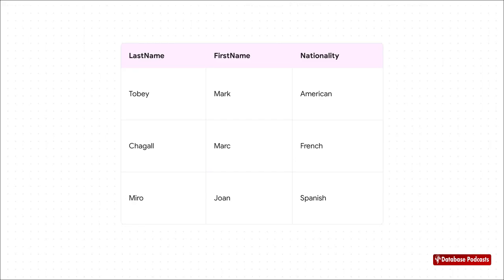And there you have it. This is what the user actually sees in their web browser. It looks like a simple, perfectly formatted HTML table. But the amazing part is, none of that data is hard-coded into the page. It was all pulled live and dynamically from our database, thanks to that little PHP script we wrote.